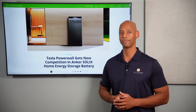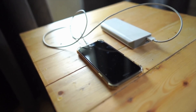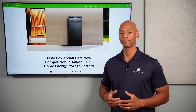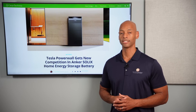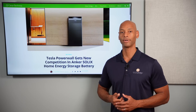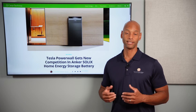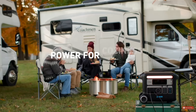But where did Anker come from with this product? When I think of Anker, I think of low-cost power accessories — maybe iPhone charging cables. I actually own an Anker webcam that I use for screen recordings and Zoom calls here at Solar Surge. Recently, Anker has been venturing into other parts of the electronics market — for example, they sell a wireless microphone kit, and they've also started making portable solar generator kits, including one I consider top-rated in terms of specifications.